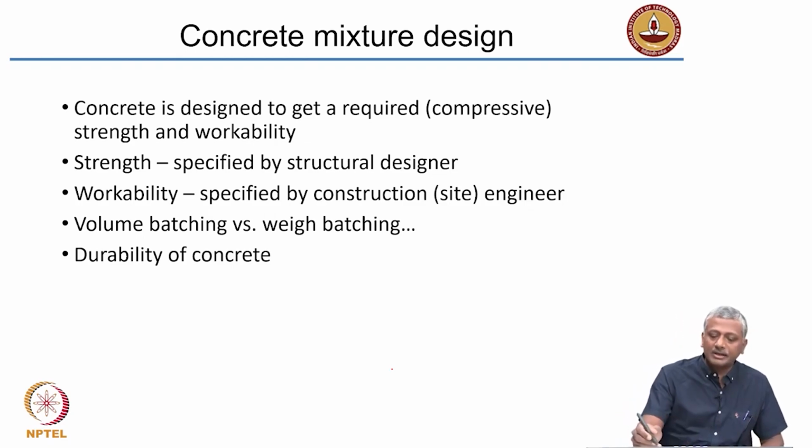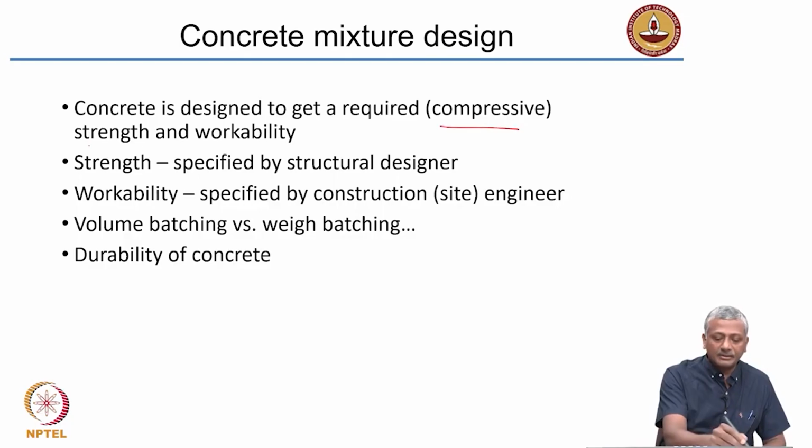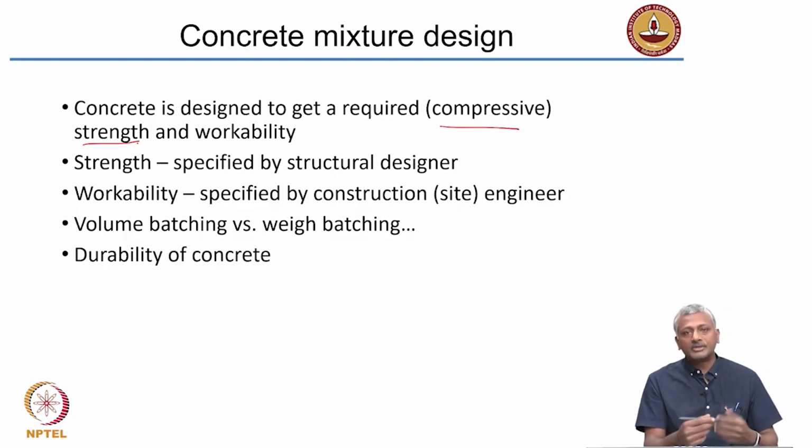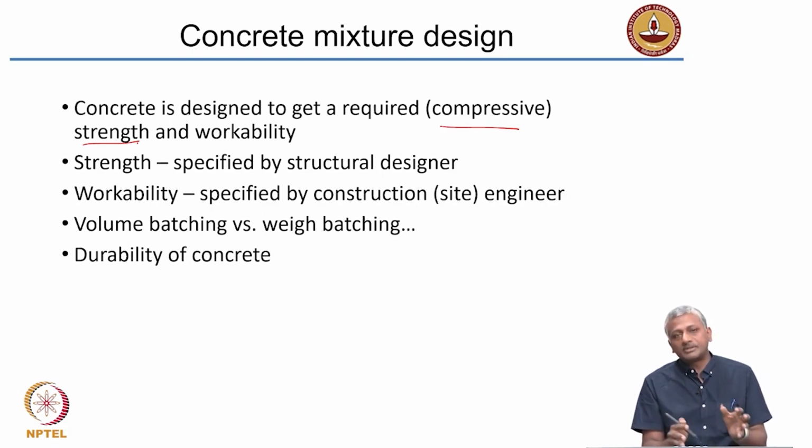Generally, concrete is designed to get a required compressive strength. Remember, we talked about this, that concrete is good in compression, poor in tension. So for tension, you need to provide steel. So as long as you have concrete, it takes care of the compression. So you need to design concrete for its compressive strength in most cases. In certain circumstances, the concrete's resistance to cracking is also considered to be very important, like the design of pavement slabs with concrete.